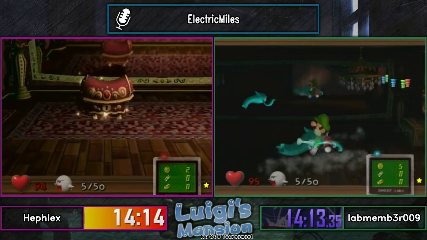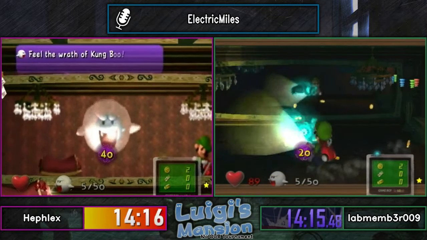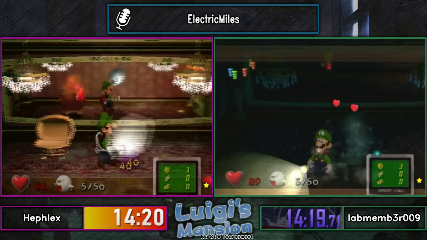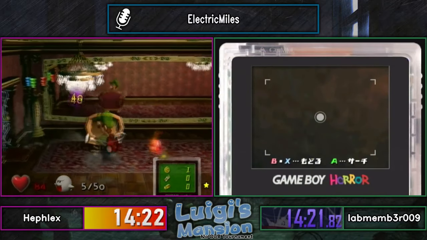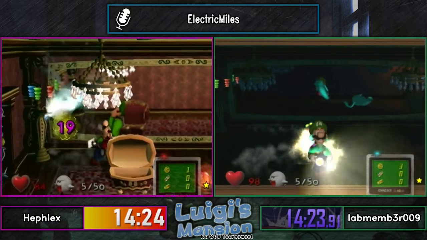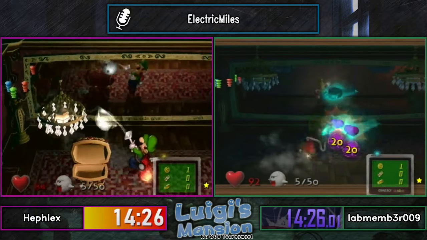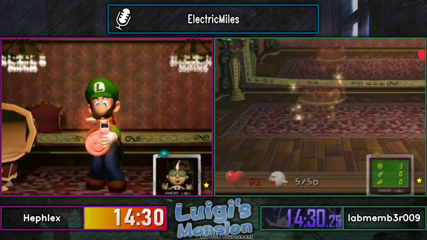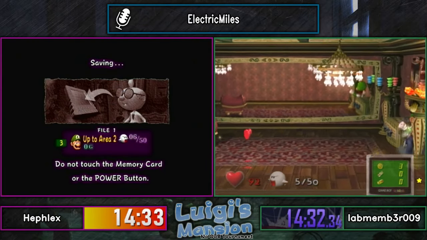Luigi getting bonked by the boo. We're setting up a very interesting skip here. He's got very interesting boo movements there, but he's not stopped in any way by that. Still getting his fire warp, very nice. Getting a decent time too.